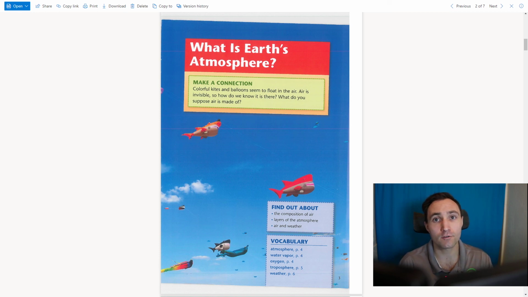So make sure you get all of weathering and erosion done, which I'm assuming you guys already got done since you're jumping into air and water. All right, so we're gonna get into air and water, and I'm excited to learn all this stuff with you and teach you guys, and just have a great experience learning this. Okay, so let's start off. We're just gonna go through pages 2 through 7 today.